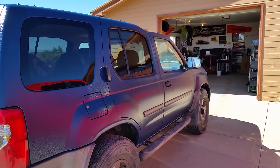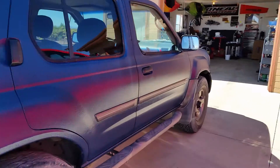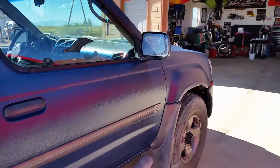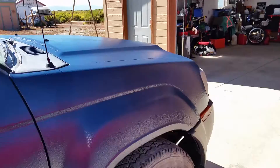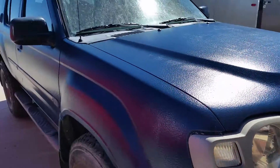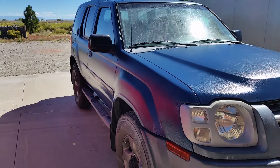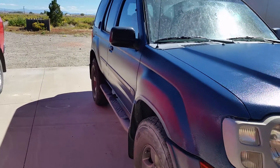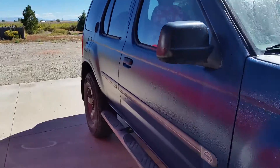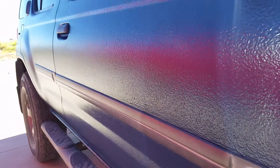I used one roller for the first coat and a new roller for the second coat, and that seemed to work pretty good — came out nice and smooth. I didn't have to do a whole lot of touching up. I went around it several times after finishing with the roller just to make sure there were no sags and no lines. There were a couple of lines; I think that's from my brush — I just didn't brush that material away.